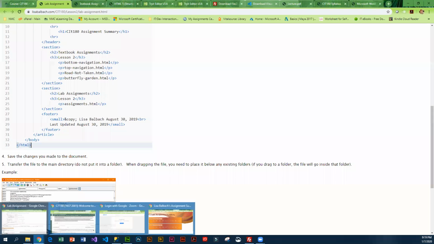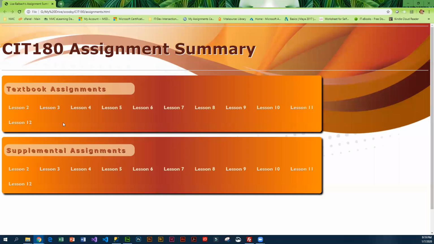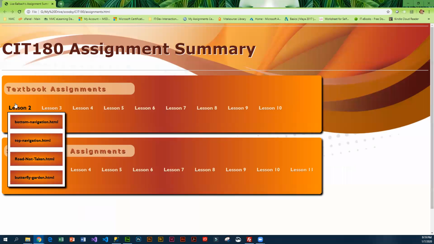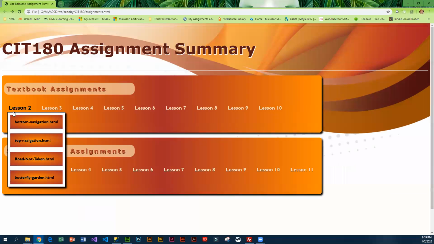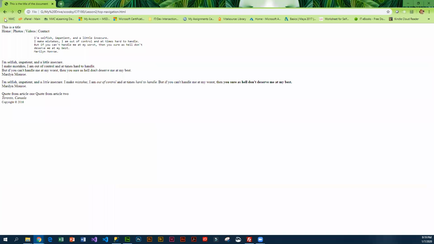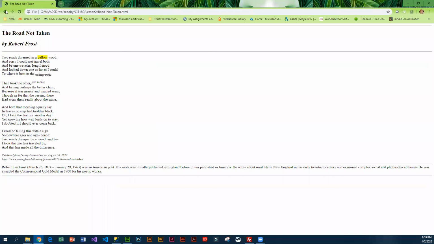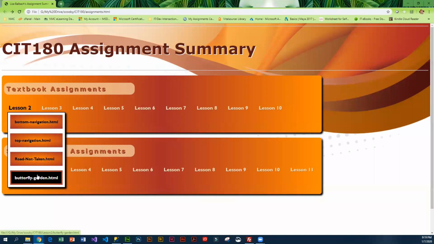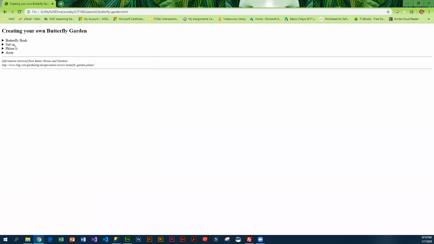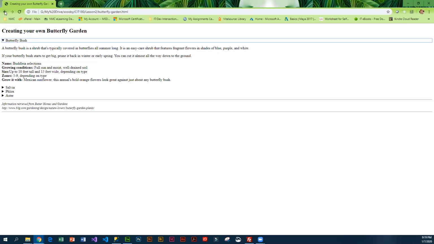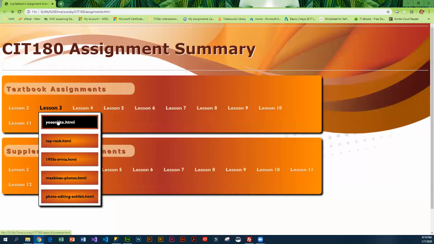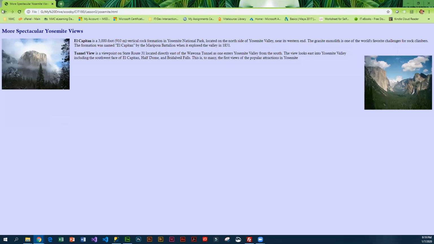So by the end of the semester, you're going to have something that looks like this. And these are links to your different assignment pages. So if you click on that, it's going to take you to each page that you created. And when I correct, once we've covered links, this is how I correct your work. I come out here and I pull up your assignment page and I click on the different links.